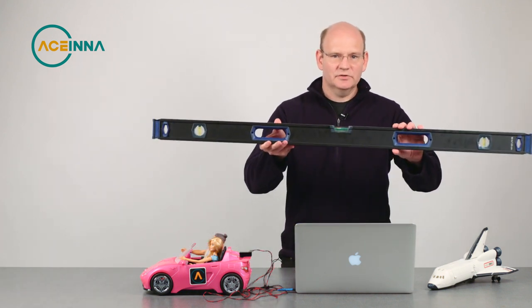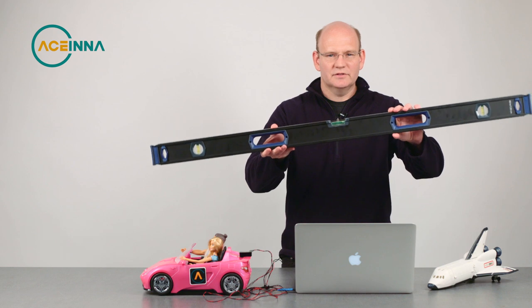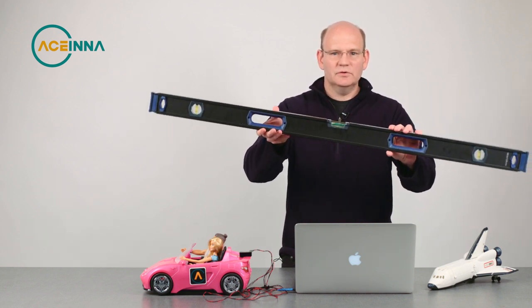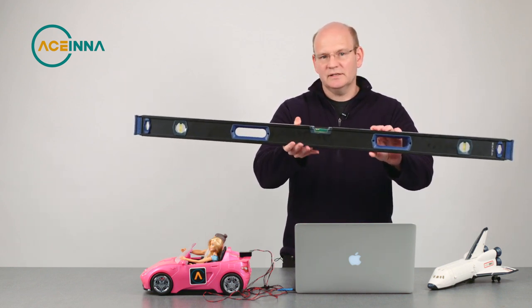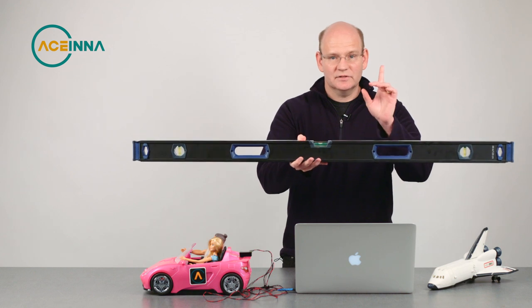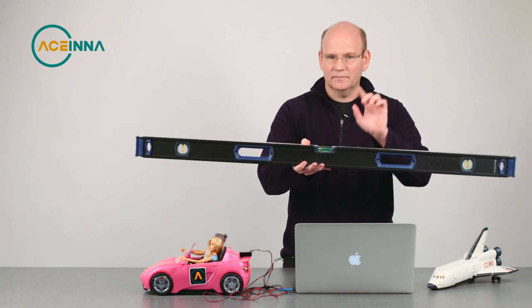So, let's start with a basic case, the case of a static tilt sensor. The most basic static tilt sensor we are all familiar with is the carpenter's level. We use these to build buildings and hang pictures, items that are generally speaking not moving.